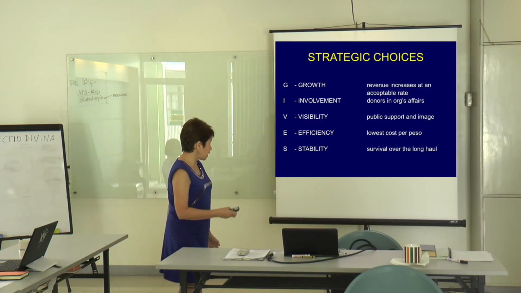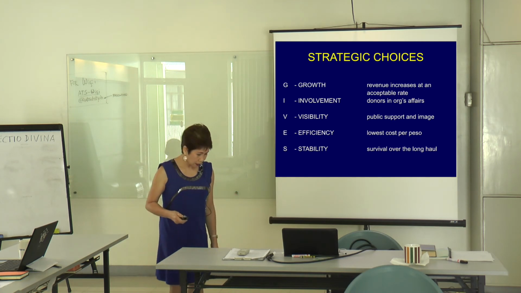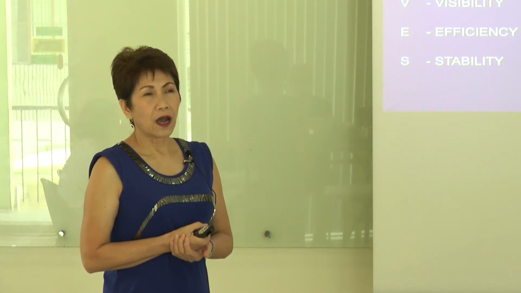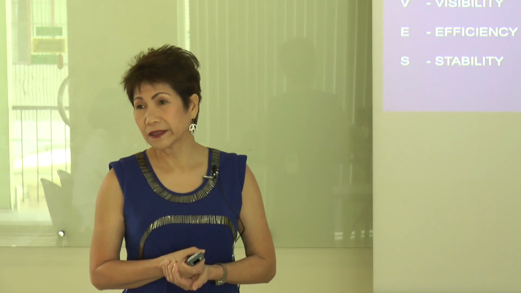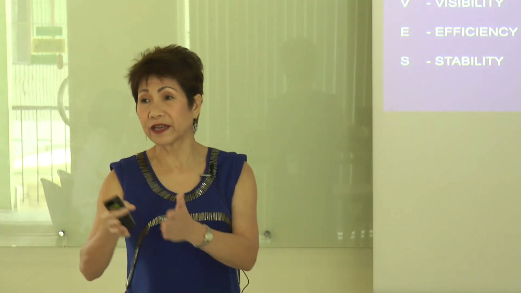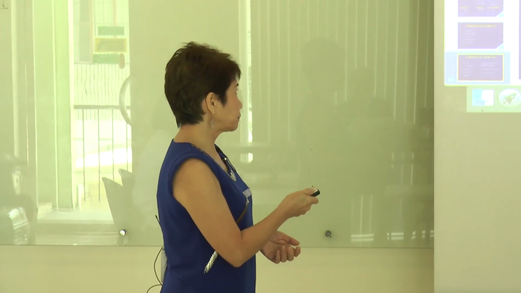And then stability is survival over the long haul. If you are stable, that means that you don't worry about your operational expenses, and you have a buffer of 3 to 6 months of operational expenses, and the CEO or the executive director or the pastor does not lose sleep thinking where the money will come from for the salaries of the people. In fact, if you are an organization that has been doing fundraising at an efficient level, then you can already predict the amount of income that you will receive from each of the different fundraising programs that you have in place. It can be predictable and stable.